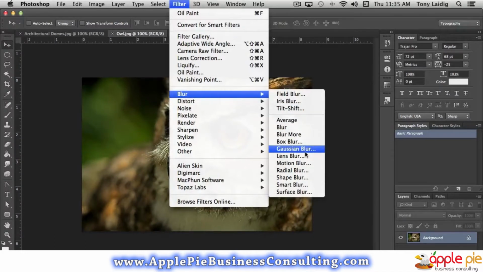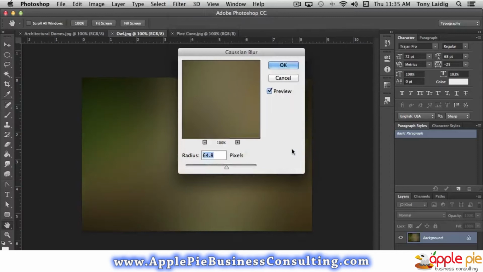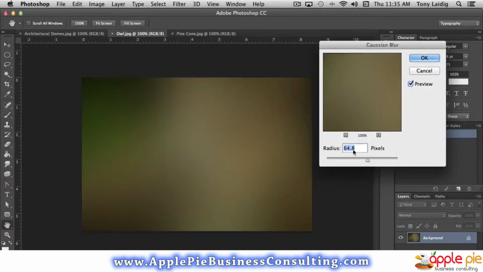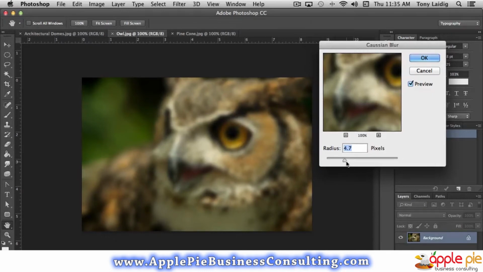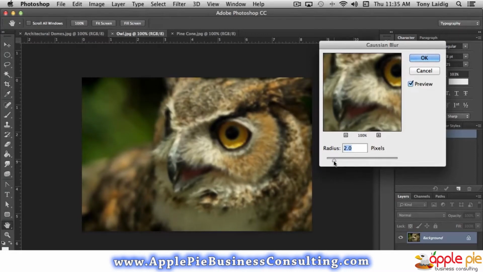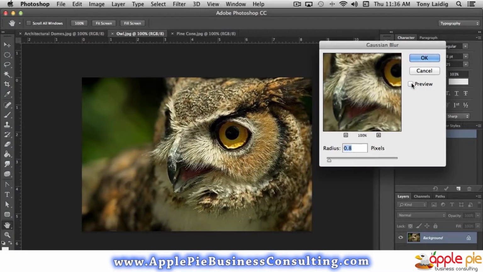I'm not going to take time to go through every single one of these because there's really no need to do that. Gaussian blur is probably one of the more popular blurs that you'll use just because it's a consistent, even blur that you can apply to whatever you're working on. And you might think, well, why would I blur the owl here? But you might notice that the original is kind of a little punchy.